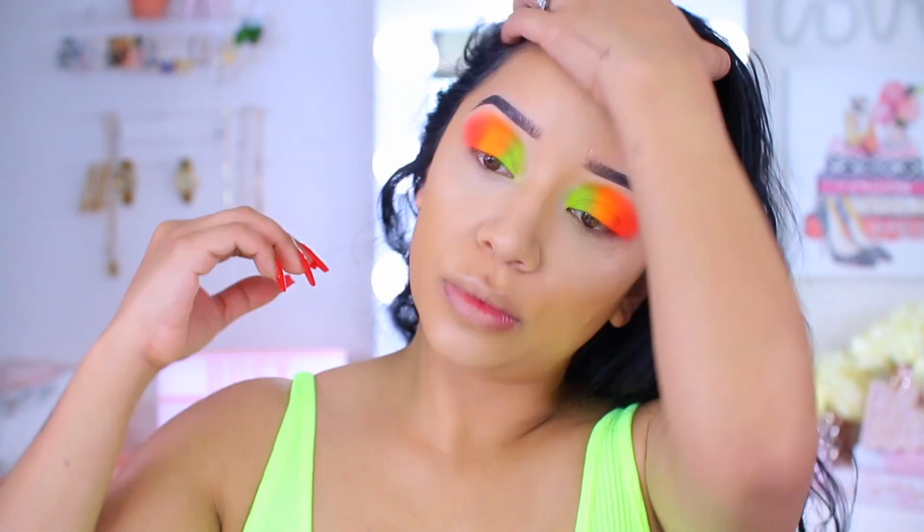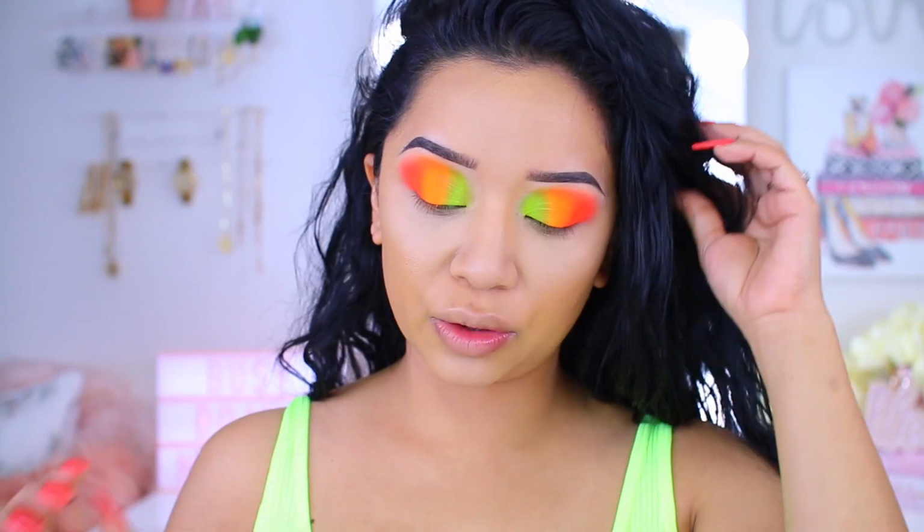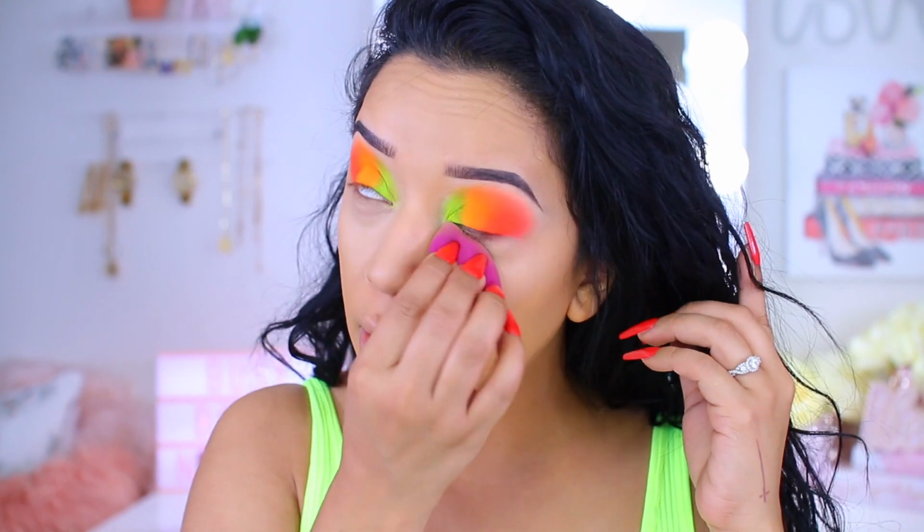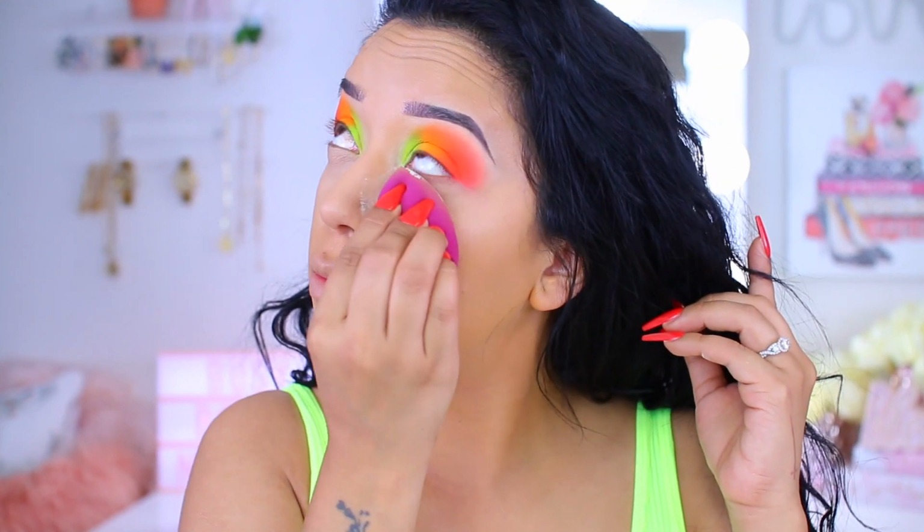I totally didn't do this on purpose, but I'm also going to take the Hourglass Veil Little Setting Powder, and I'm just going to set underneath the eyes.